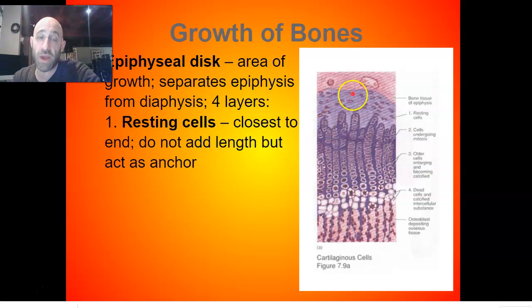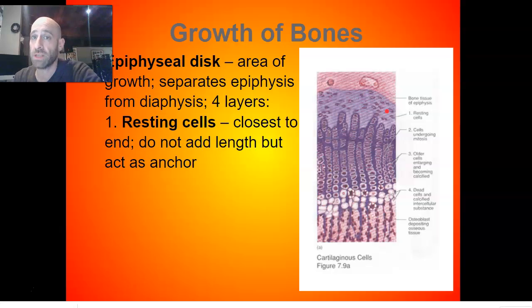The first layer is considered the resting layer. It's called the layer of rest or the resting zone, and what it's made up of is a thin band of hyaline cartilage. This is not really doing anything, but it's important. If you take a look at it here, it should look similar to when you did that lab and looked at hyaline cartilage. You can notice we have our lacunae here, you can see the individual chondrocytes, and then in between we have this glassy, collagen-rich matrix, which is going to make up hyaline cartilage. So this is what's called the resting zone. Now, why is this resting zone important?